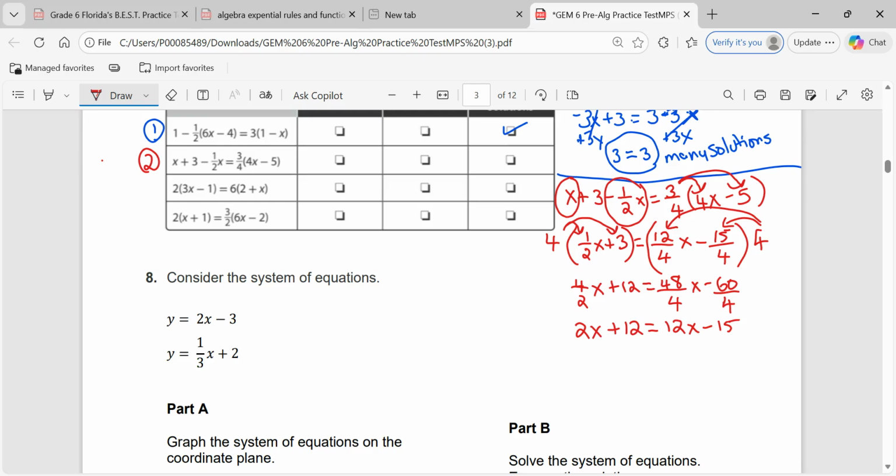So now it's a little bit easier to work with. I know what to do. Let's get these x's together. I'm going to minus 2x on both sides. Does it matter if you minus the 12x or the 2x? No. So that 12 is equal to, no, I minus 2x, sorry. I'm minusing the 2x on both sides, so that I have 10x now minus 15. Then I'm going to add 15 to both sides.